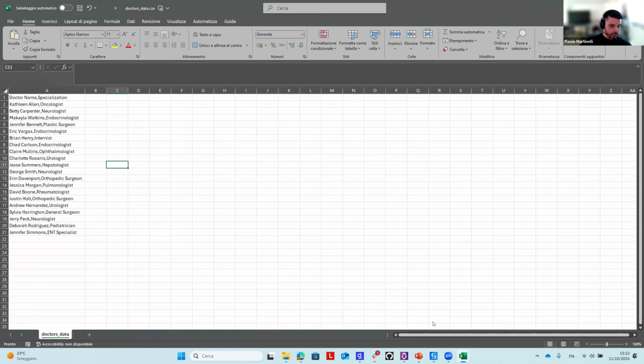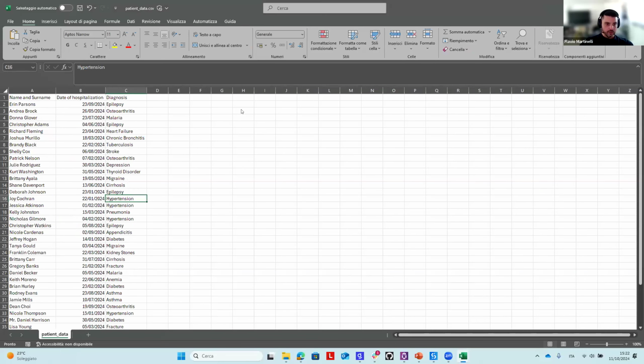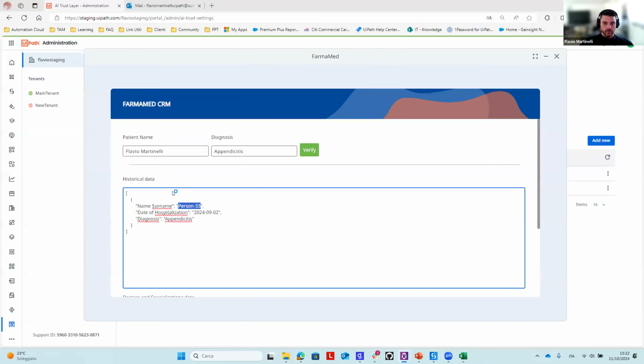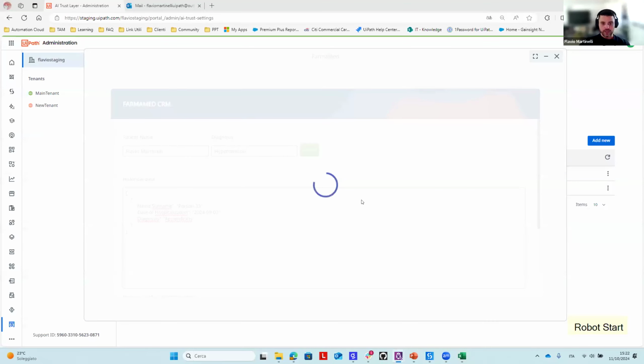I don't know who can heal the appendix, but let's try with another thing. Let's try with hypertension. But this was even to show you that it searched inside my databases, the database that I gave it with the context grounding, and it didn't show the custom data, basically.